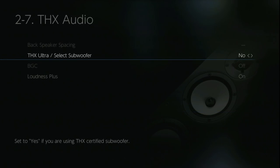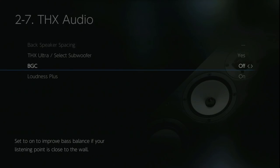If your subwoofer does actually go below 20 Hz and has a large power amplifier built in, then by all means please activate Yes on the Select or Ultra THX subwoofer.